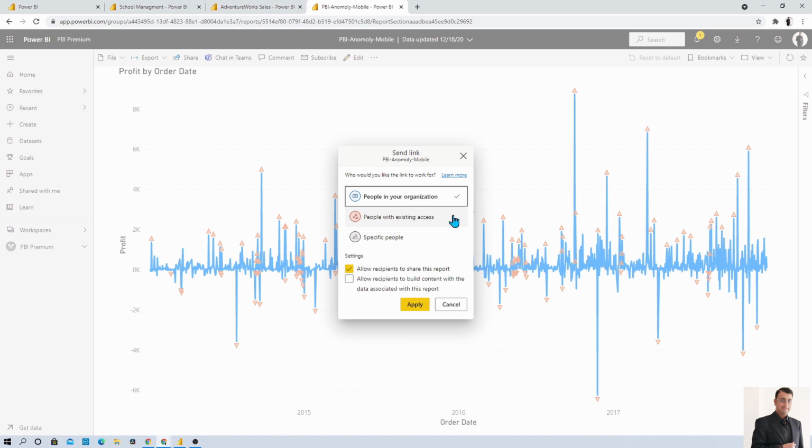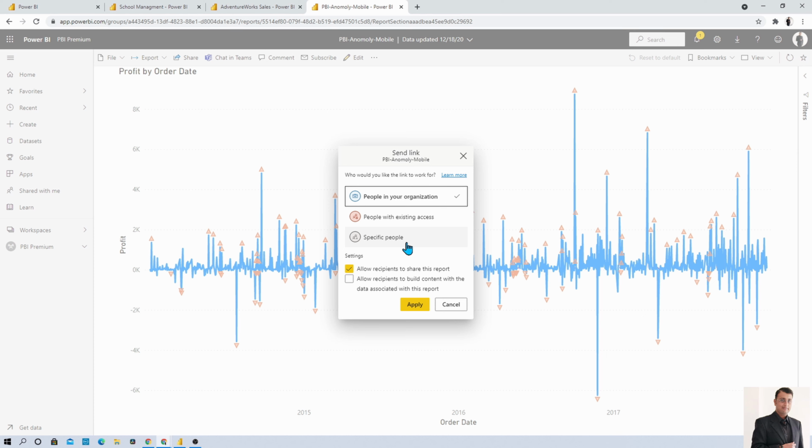If you want to provide access to a guest user who is registered with our Azure Active Directory, then use specific people. Make sure about the words I am using: only people who are registered with the Azure Active Directory with guest access will be able to access the report. If the user is an external user but is not registered with our Azure Active Directory, then he will not be able to view the report. So make sure that your user is registered in your Azure Active Directory. This is the most important point, right? So we talked about this.